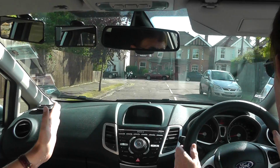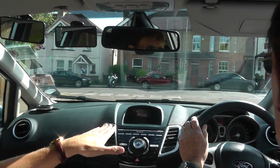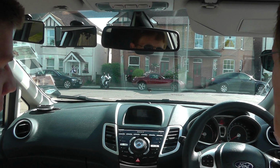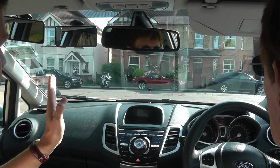Straighten up, and brake, think of a pound coin. Bring the car to a stop here. Wonderful. Okay. If you can just pop your handbrake on again for me, Tony, and under my control, I'm going to just stop the car here. We've got nothing behind us at the moment.